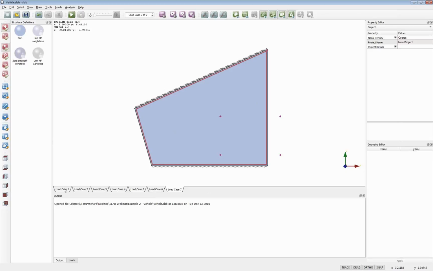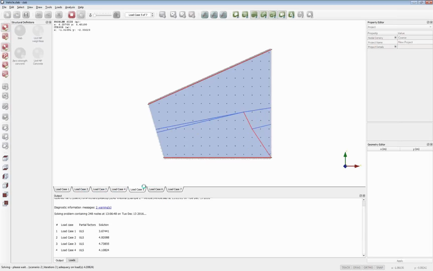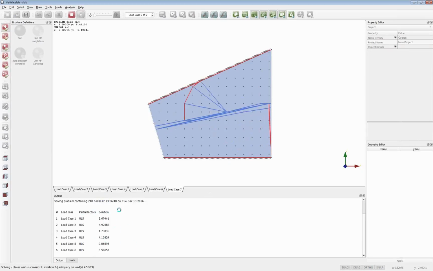So we've got loads off on the left on load case 1, and loads off on the right on load case 7. Now I'm going to leave it on a coarse nodal density for this one, just so that it solves a little bit quicker. If I click solve here, you can see the software going through each of these load cases in turn and working out the critical failure mechanism and the associated adequacy factor for each of those cases.